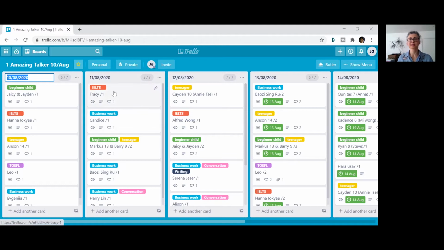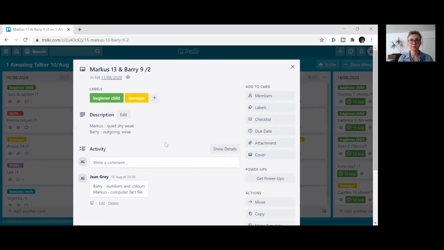Now my system, again, you will make your own system, but my system is to name the lessons according to how many I've had with the students, to track them over time. So you can see that these are all beginners lessons, the first lessons, but here, these two, I have had 2 lessons with them. So when I click in, you see this is something that you can very easily edit.